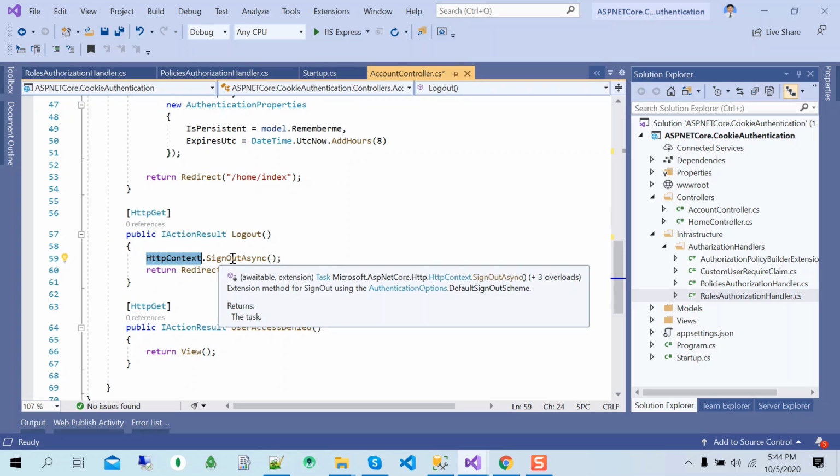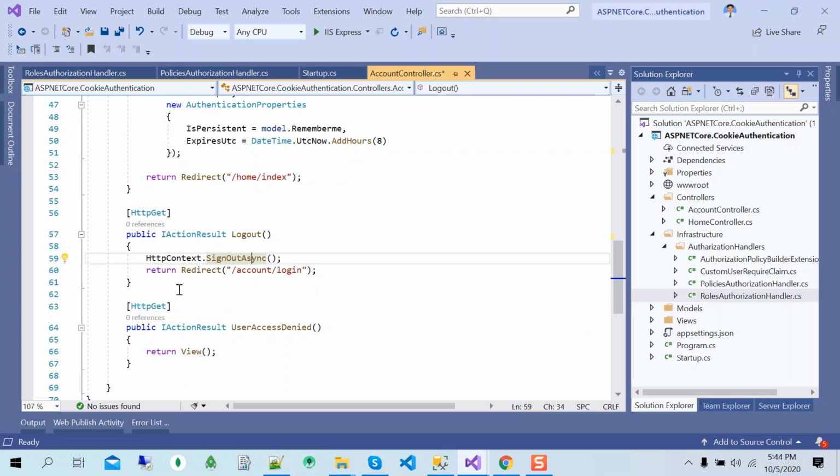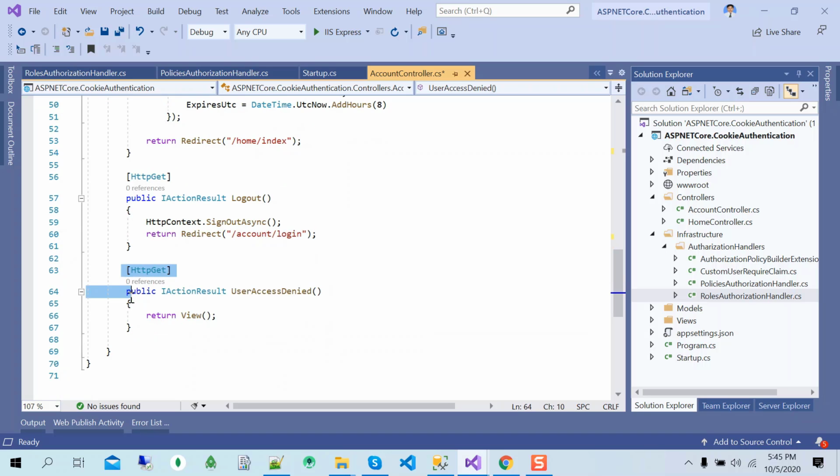This is very simple, we just have to call SignOutAsync, and then we will go back to account login. This is the user access denied page. If we do not have any permission, then we will go back to this page or view. So these are the account controller actions.